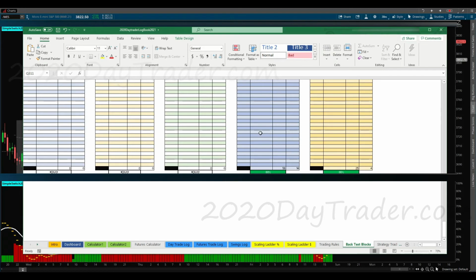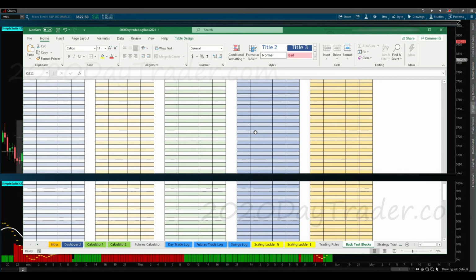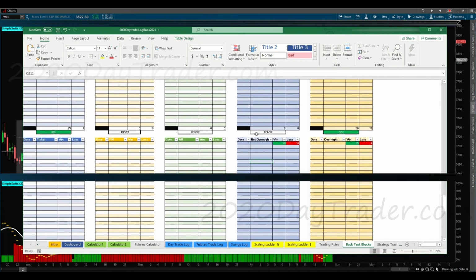So I know some of you didn't think trading my futures algorithm would be practical because you didn't want to be trading overnight. And I get why you think that way, because the only trades you really see me posting on YouTube are overnight trades, because I predominantly trade the futures market when I'm traveling or working late at night. During the day, I focus on the equity markets and other business stuff, so I don't always trade futures during the day. But you can see clearly it would be very profitable.